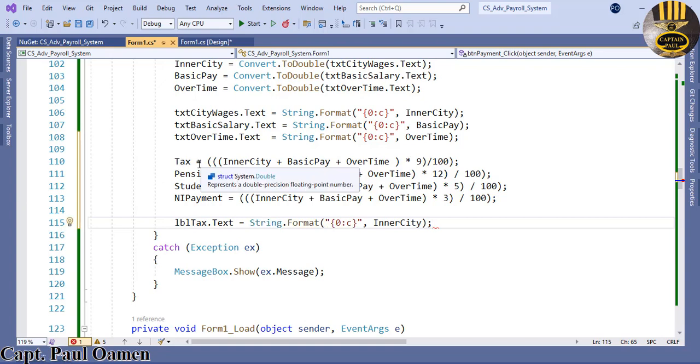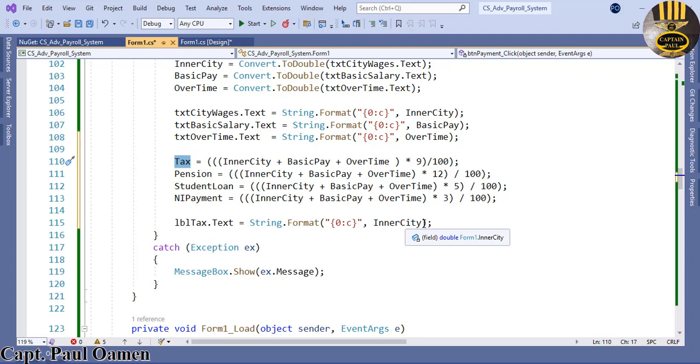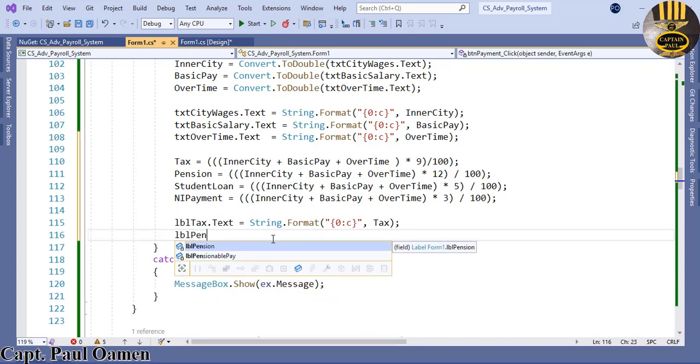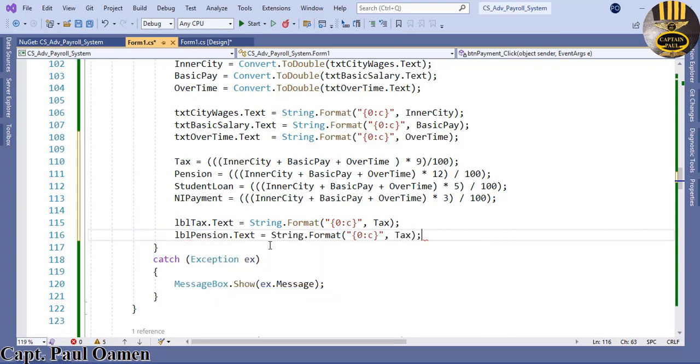And that is going to be tax. There. We want lblPension. So I'm going to copy all of these and just change things around. lblPension. Paste. And that becomes pension.